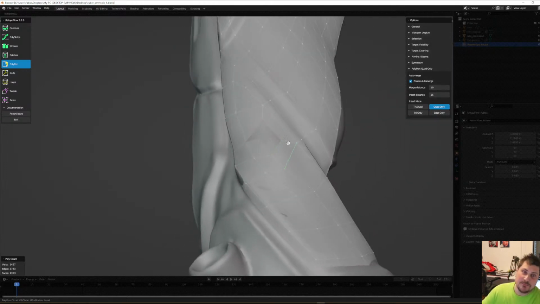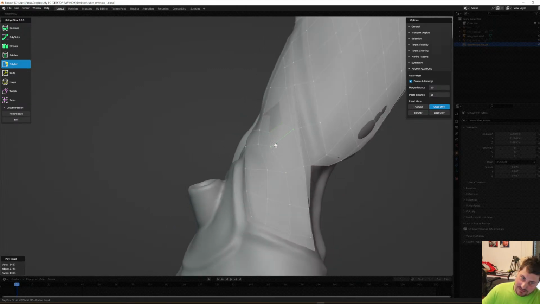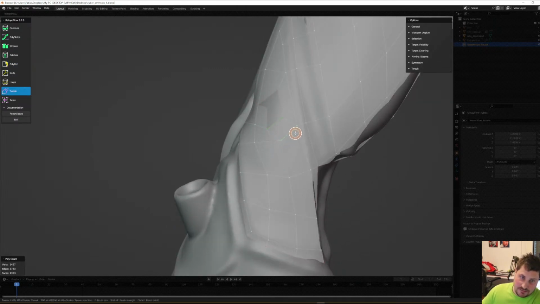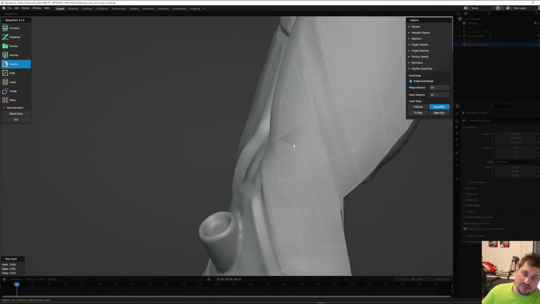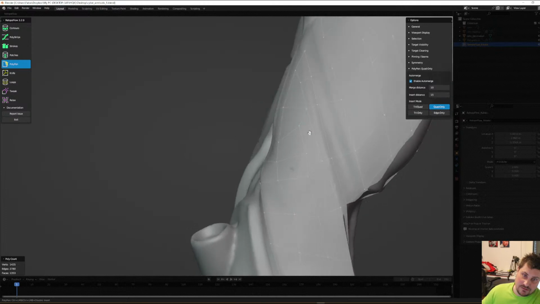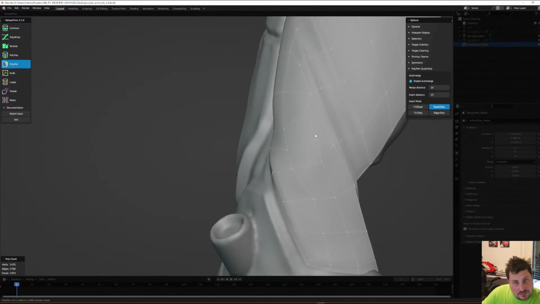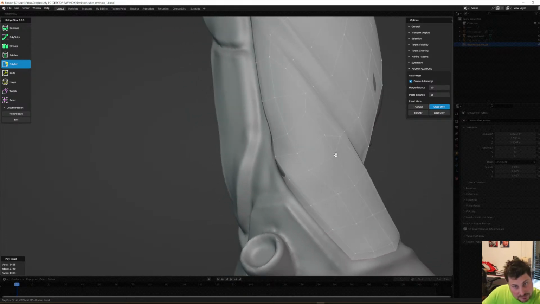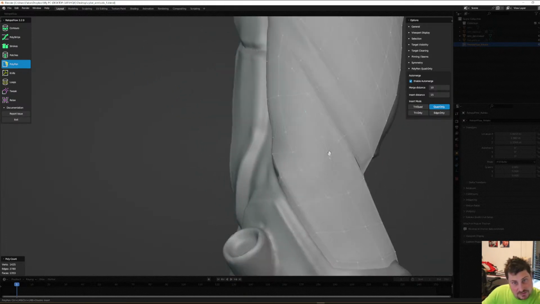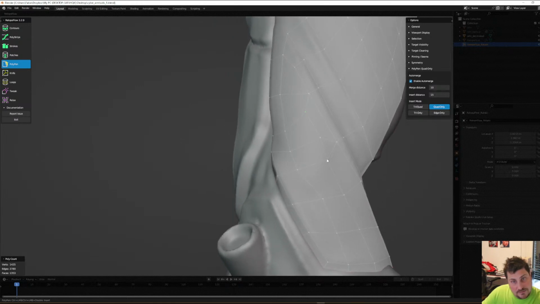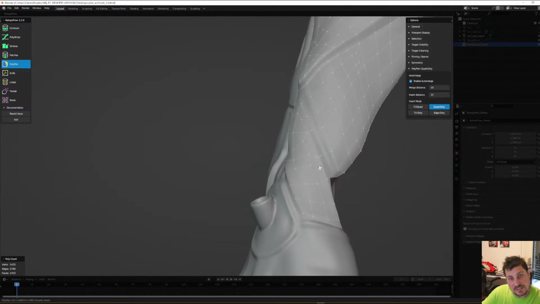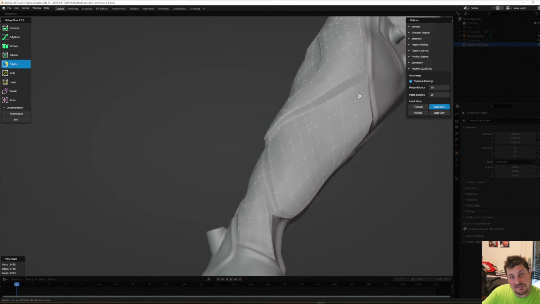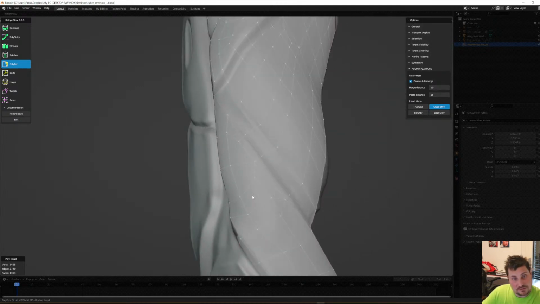Okay, I made a mistake. Let's see how I can fix it. It's okay. It's easier to fix things when you see the mistake that you made. So this is a triangular polygon. Then we have 1, 2, 3, 1, 2, 3. So basically, if I zero this down, then I could add sort of like an edge in the right place, maybe in this line of polygons, which is too big anyway.